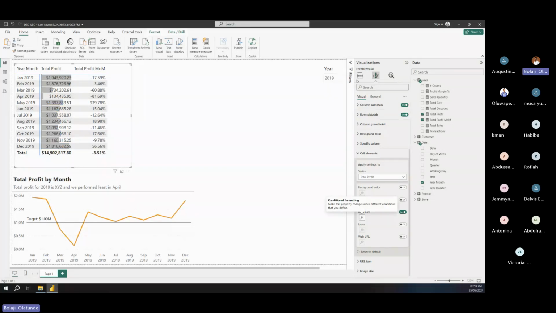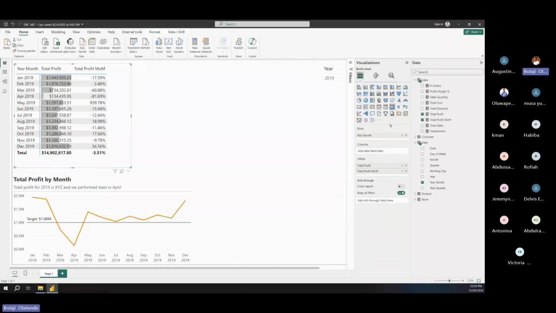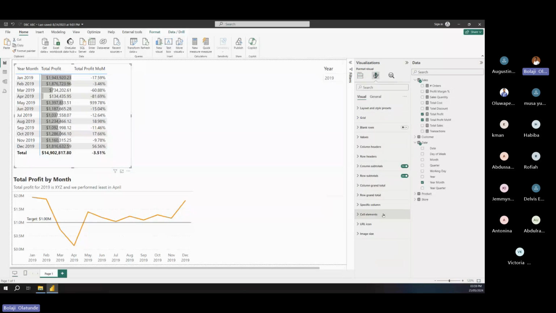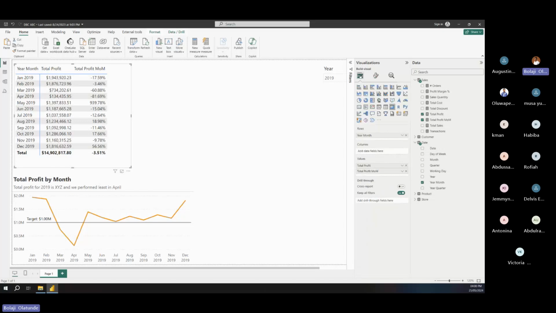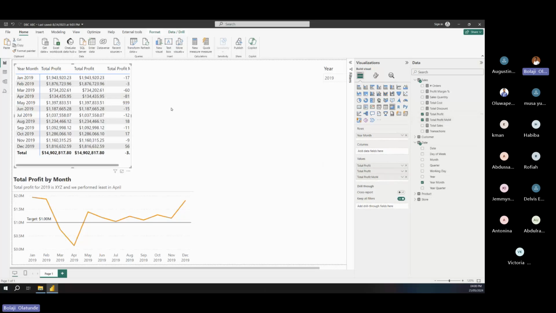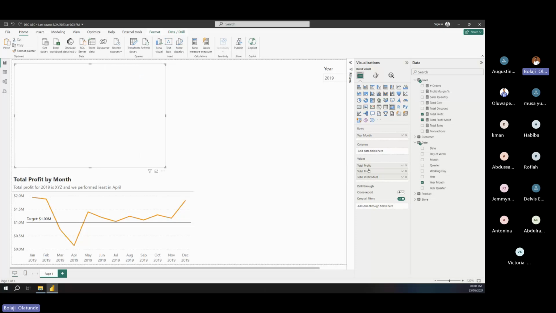But a neat little trick, I'll just show you guys a neat little trick that you can use is if I clear that off, right? So I'll clear this off on my report. I'll just drag in my total profit measure again into my visual, right? So now I have two total profit measures. And then for the second one, I'll just rename it with an underscore, right? Just to hide total. Oh, okay. This is not the technique. Let me see. All right. So the technique is this.